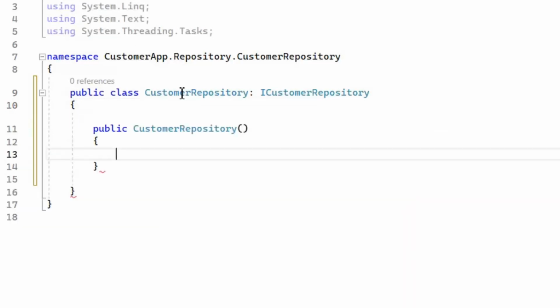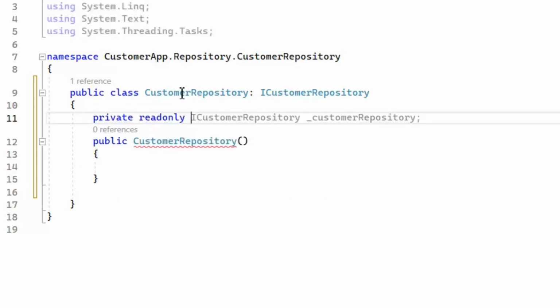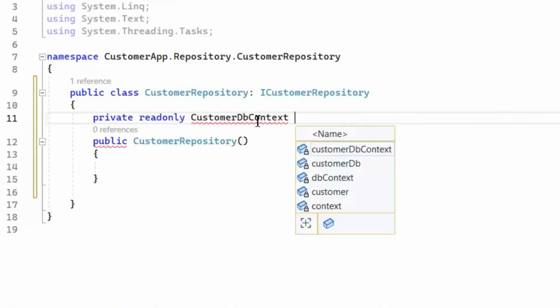Next we need to write a constructor in which we will create the DB context object. So we will not create its object directly, but we will inject it by dependency inversion.